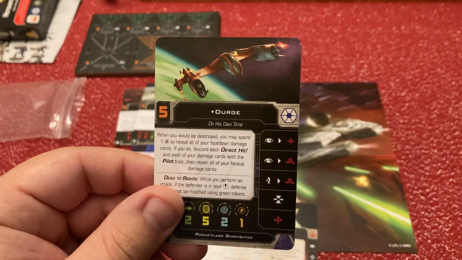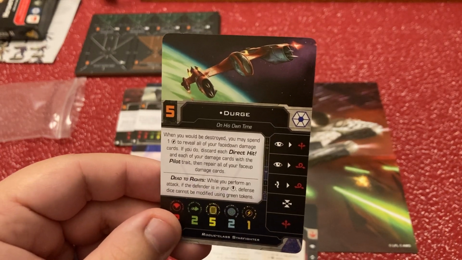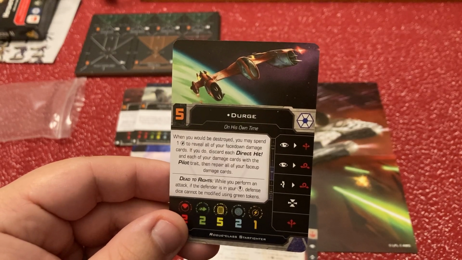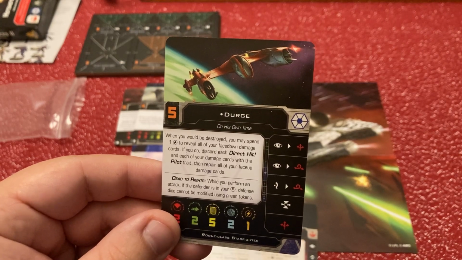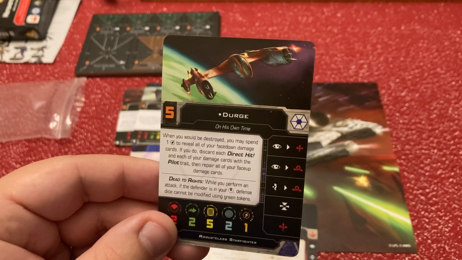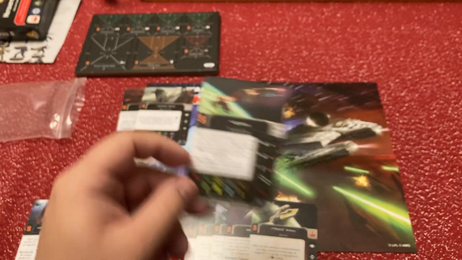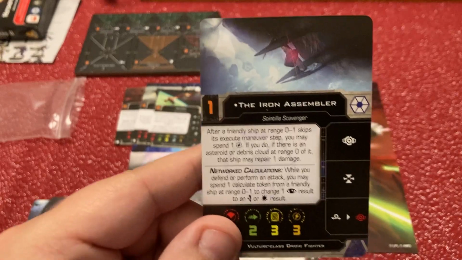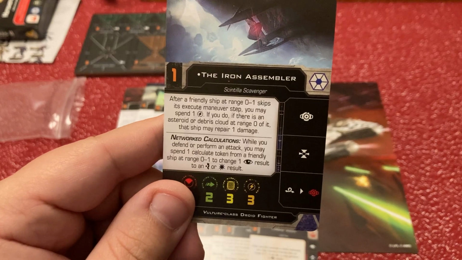Dirge. This is the guy from the Clone Wars. In the Rogue class, when you would be destroyed, you may spend 1 charge and reveal all of your face down cards. If you do, discard each direct hit or each damage card with the pilot trait, and then repair all of your face up damage cards. So that's kind of cool because it stops him from dying. The chances are you're going to have at least one of those 2 in there, and he's got 5 hulls.